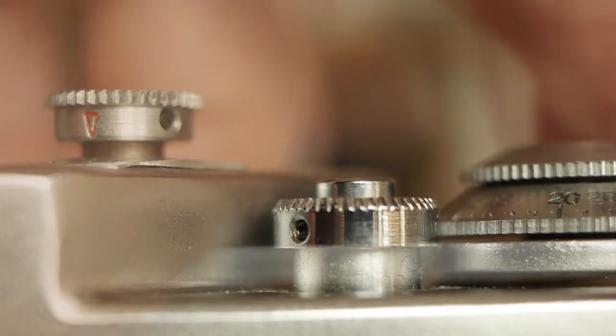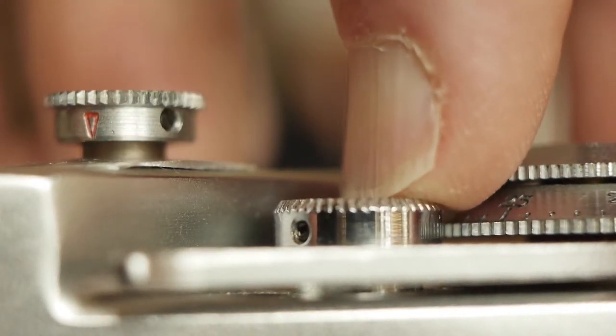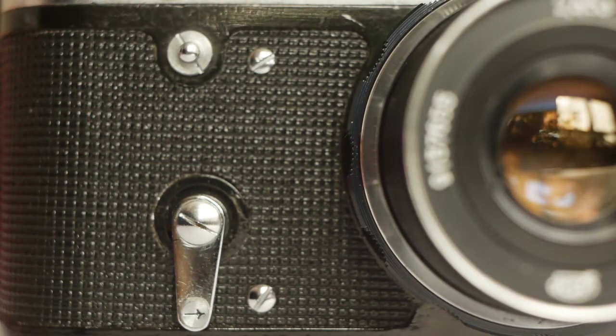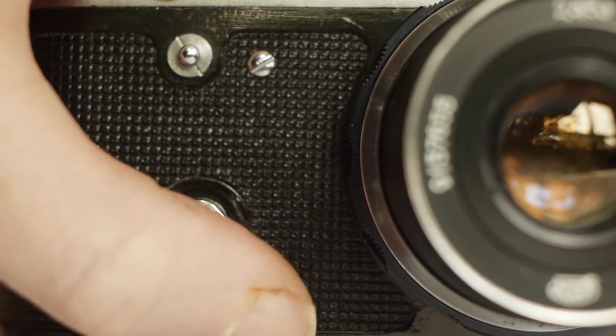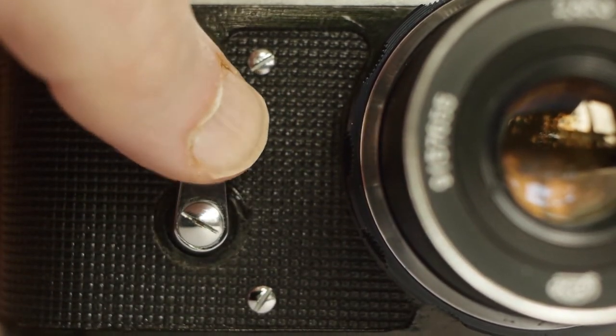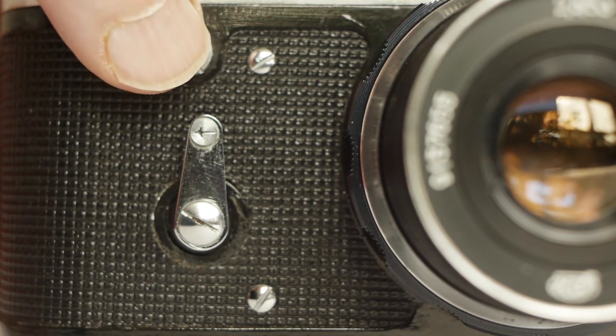Once you're done rewinding, just move the collar around until it rises and fire off a frame to make sure it's all working properly. This camera has a self-timer mechanism, so if you want to take some old school selfies, you can. It's very simple to operate: first wind on the film, and when you've done that, turn this lever in an anti-clockwise direction right up to the top. To release, press this button.